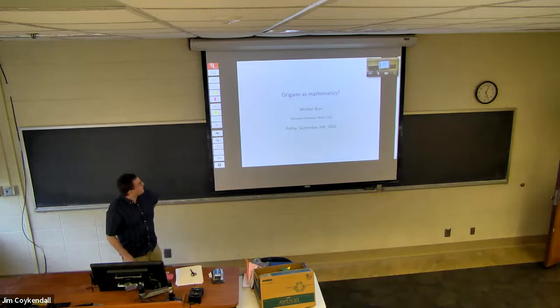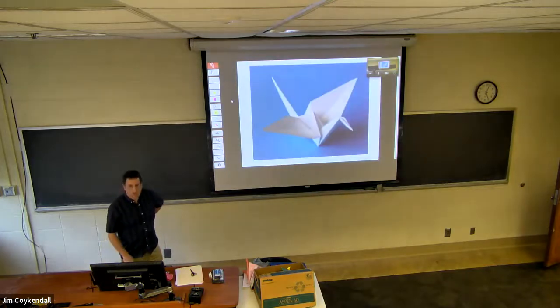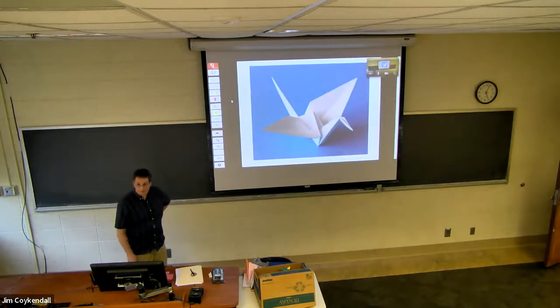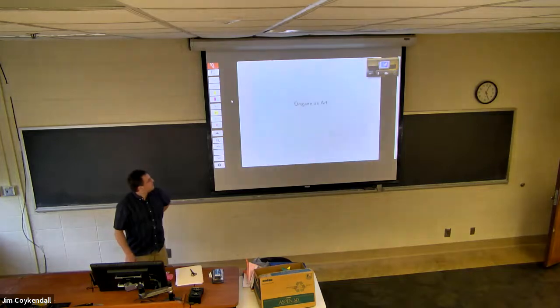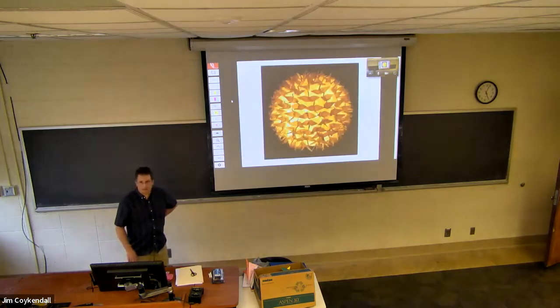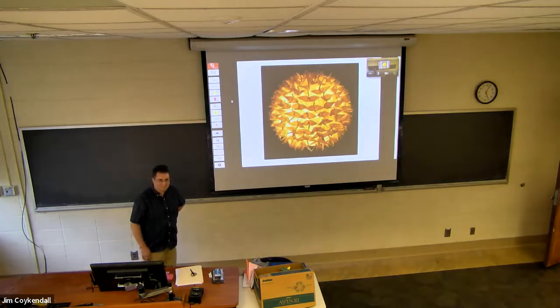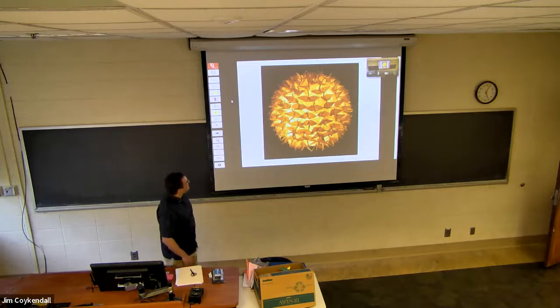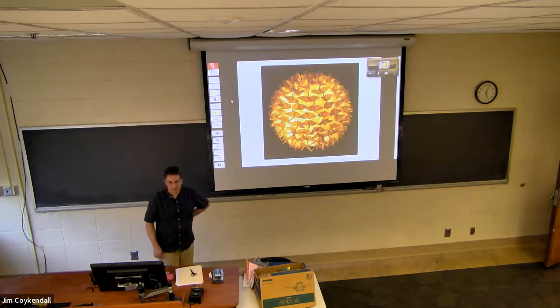All right, so when you first think of origami, you think of this, perhaps. Standard paper crane, okay? And if we want to make it mathematical, maybe we just put a bunch of paper cranes in a sphere and we call that math. It's a pretty cool picture, but yeah, that's not what we're going to be doing.